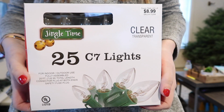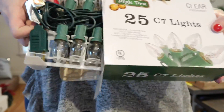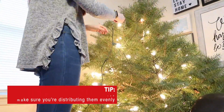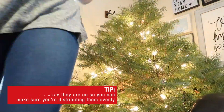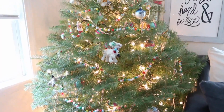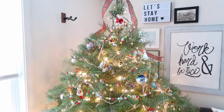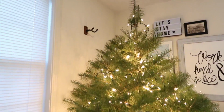All right guys, let's talk about the lights on your tree. You don't want to use just the small Christmas lights. You want to get these, but you also want to get a few strings of the jumbo large size Christmas lights. Whether you're doing colored or clear, you're going to use the big bulbs first and place them deep into the tree, then use your smaller lights, and these you can bring out onto the branches. This is going to give your tree a glowing from within look, but using the two different sized bulbs literally makes your tree look like it is sparkling. It makes for a way more magical looking tree.